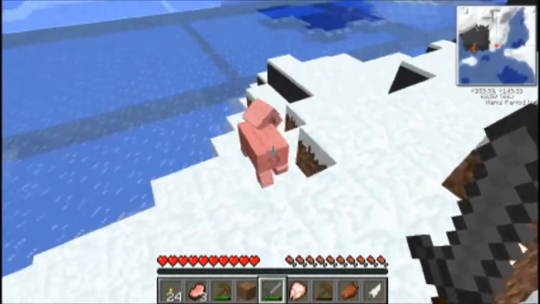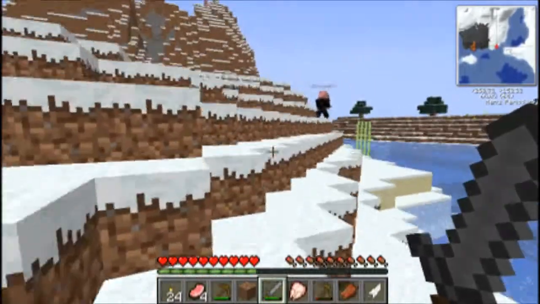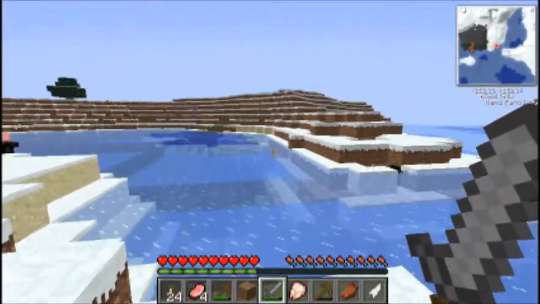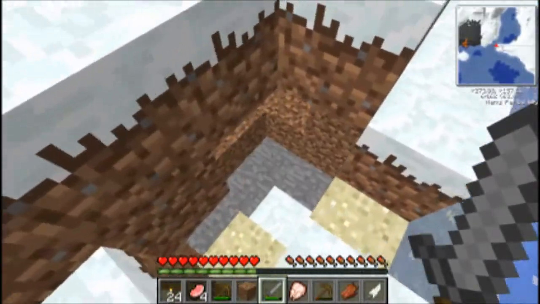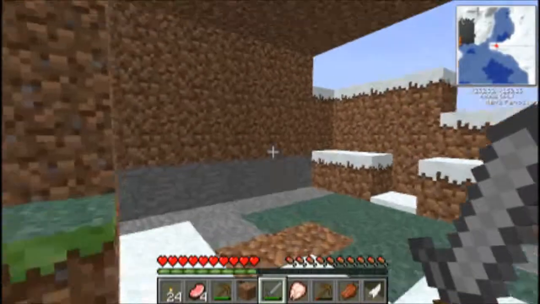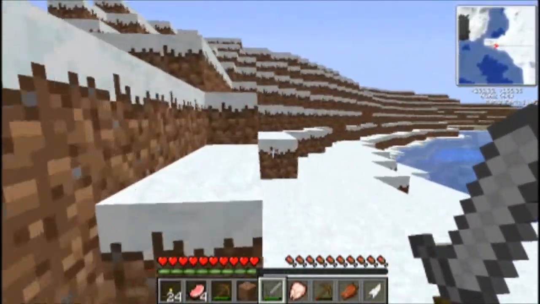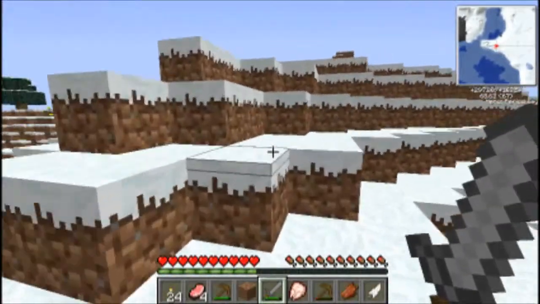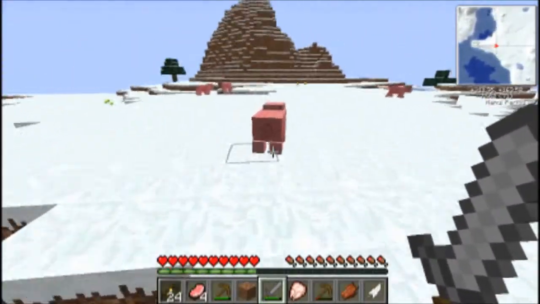We need to find some sheep to make a bed. I found some sugar cane. I'm gonna go explore over here. Ooh, a cave! Cave? No, never mind. Oh, this is like a little winter ravine. Yeah. More pigs I can kill.